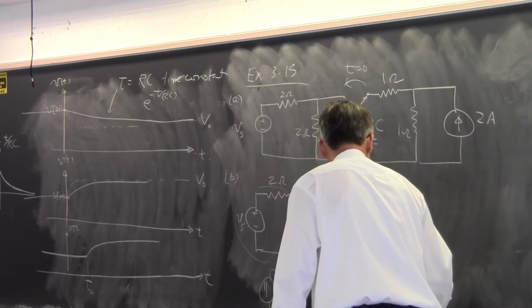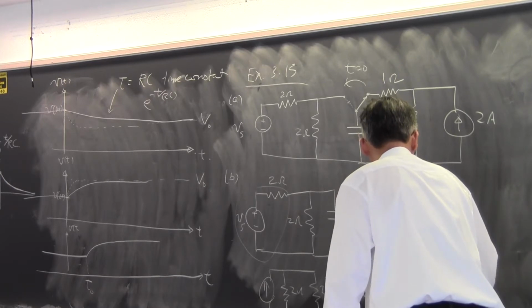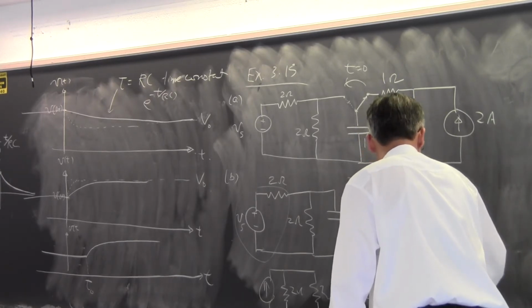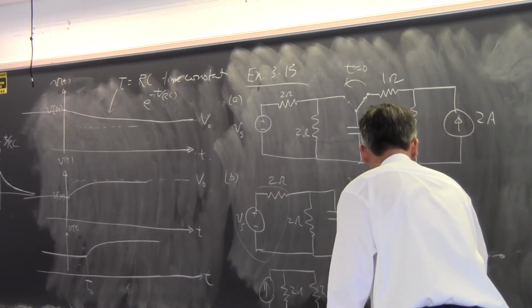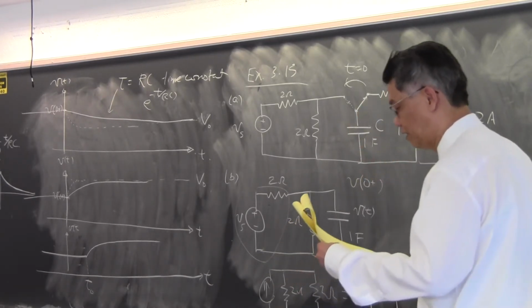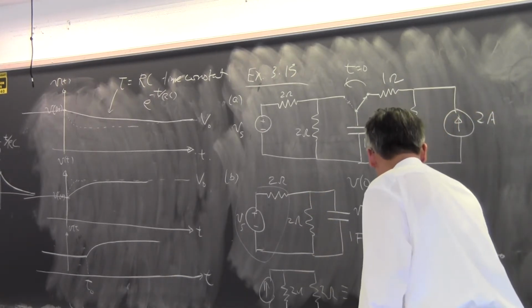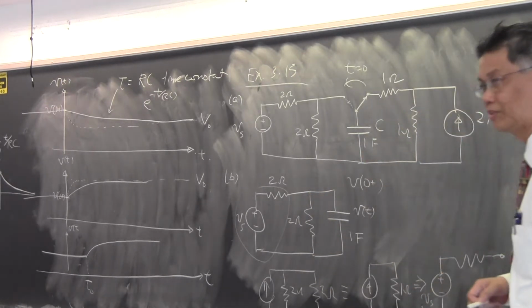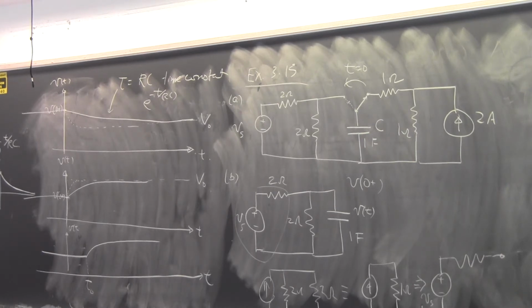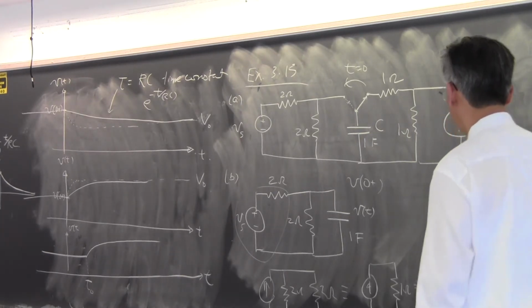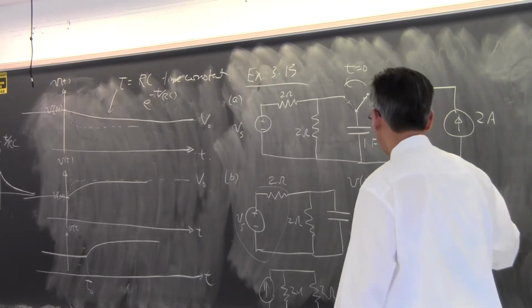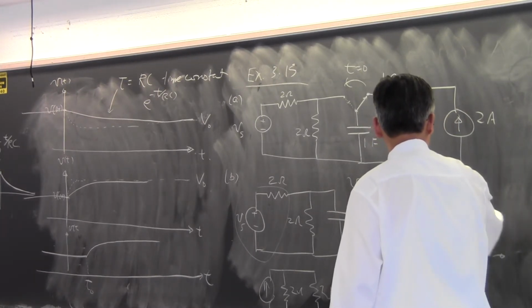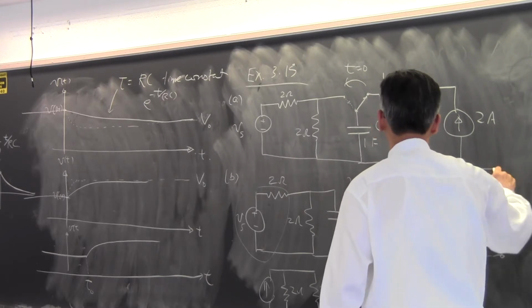Okay? And then you transform back. You do transformation 2 times. Now the V source actually turns out to be half of its original value. Okay, I won't go through the detail, but if you go through the source transformation, that's what you find. So you have 1 ohm here, you have 1 ohm here, and then you have Vs over 2. Okay, so this now can be replaced with Vs over 2 with 1 ohm.